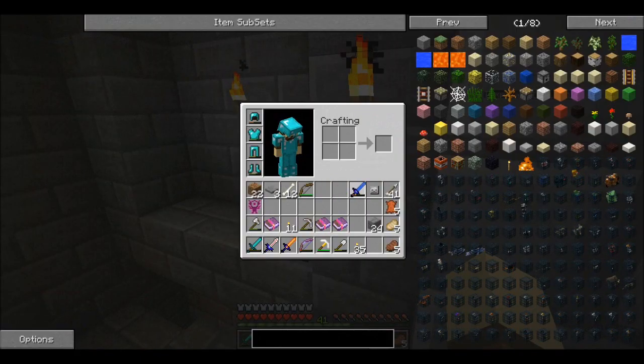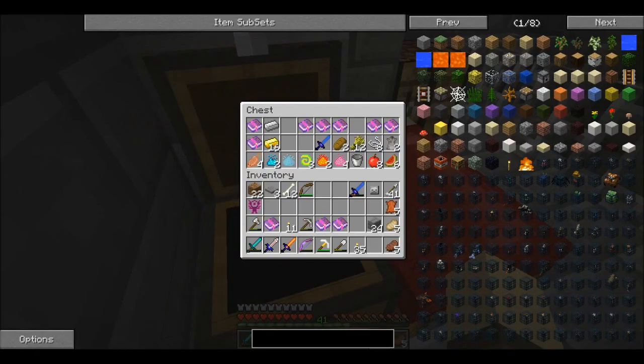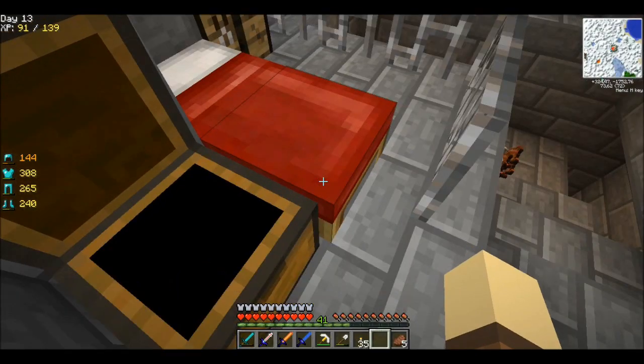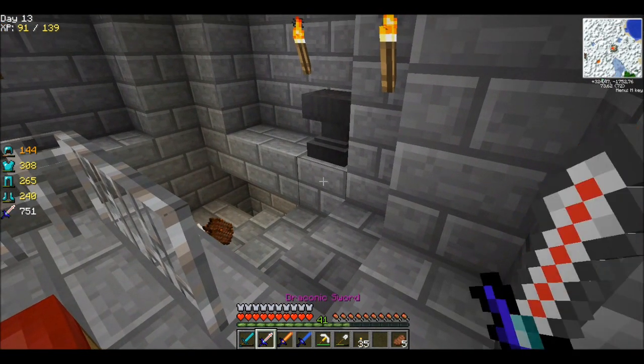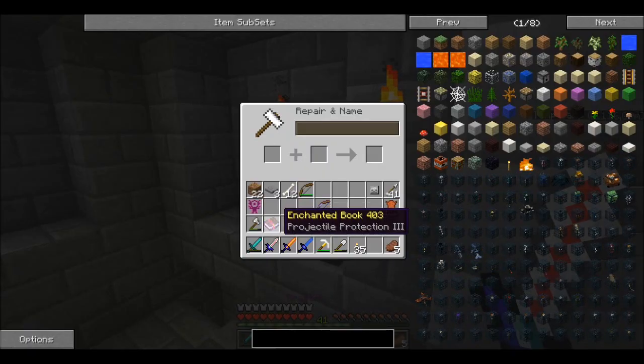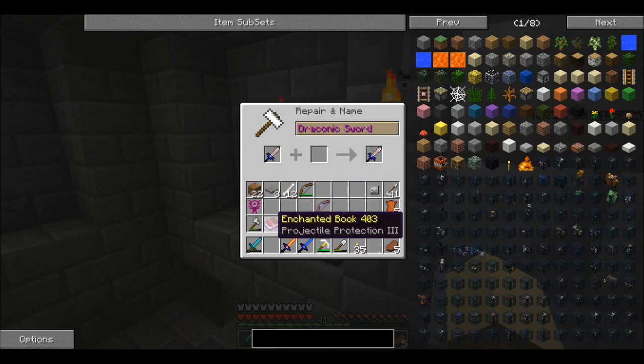I kind of wanted to check... Oh, this is broken. Didn't I have a... Yes. I also picked up a bow of power on my way back. So this one has 301, this one 301, this one has 751. That's the one we're going to be enchanting with.